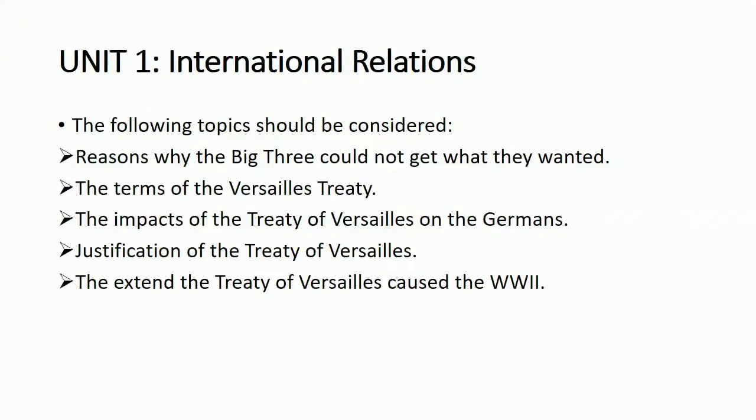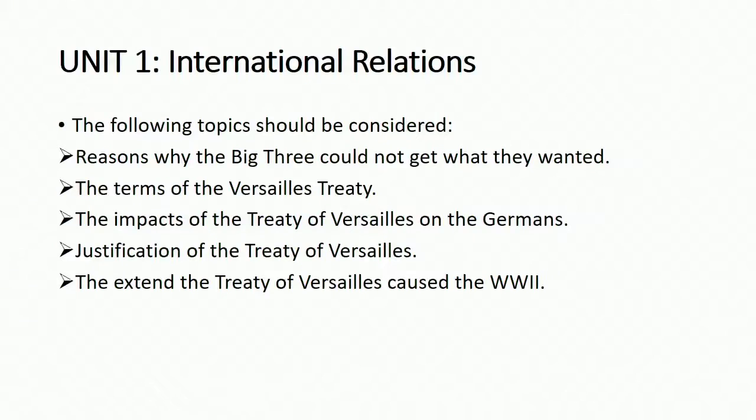So the last thing you should know in international relations is the extent of the Treaty of Versailles. To what extent the Treaty of Versailles? How far is the Treaty of Versailles to be blamed for the outbreak of the Second World War? In other words, how did the Treaty of Versailles cause the Second World War?